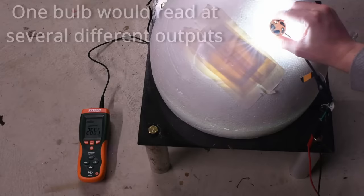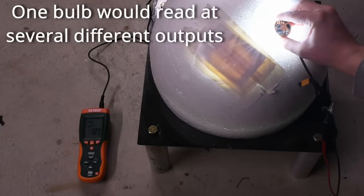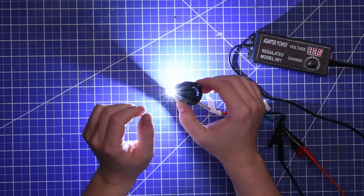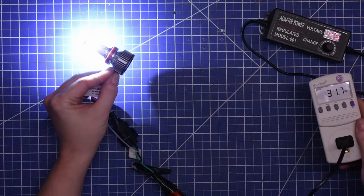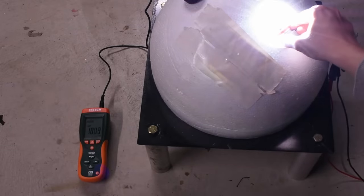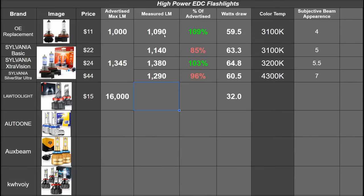Since all these LED models are two-sided with basically two different COB arrays, lowering them into our integrating sphere makes it sort of wig out. The only accurate way to measure these is to measure them like a flashlight emitting out one side and then doubling that — this proved to be super consistent. This bulb, which says 80 watts in the title, likely a halogen-comparing figure, takes about 32 watts — still quite a bit for an LED. And it's saying 16,000 lumens, which by my math would take somewhere on the order of 220 to 250 watts from your little headlight pigtails, even running LEDs. This LATU is coming in with just 13% of advertised.